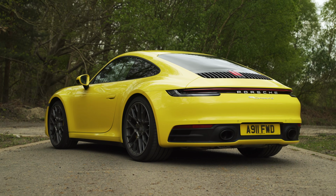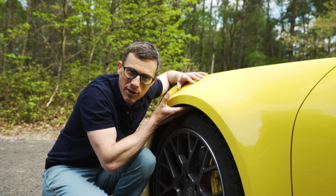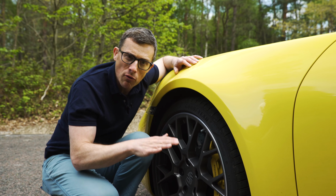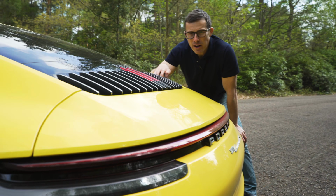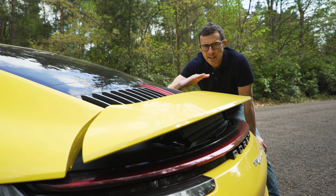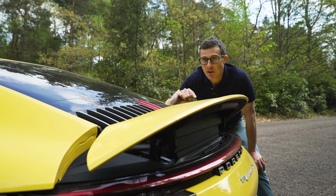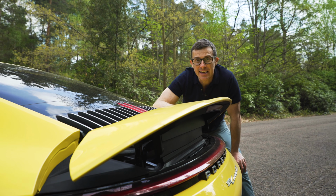It's not all negative though. Here's 5 good things about this car. There are acoustic sensors in the wheel arches which listen out for rain, and if it is raining, it automatically puts the car into wet mode with reduced throttle response and gearbox settings so that you don't suddenly spin off the road. The rear wing is 25% bigger than before for more downforce, and it automatically rises at 55 miles an hour to 10 centimetres high. But then, when you go above 93 miles an hour, it rises an extra 5 centimetres for even more stability.